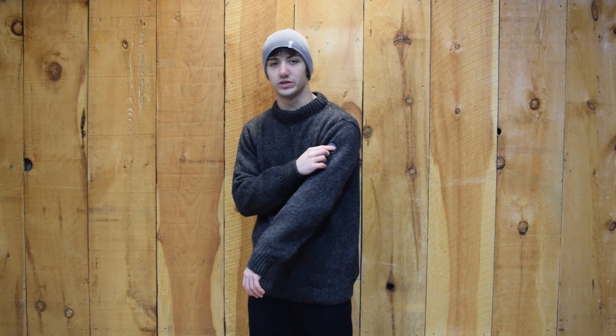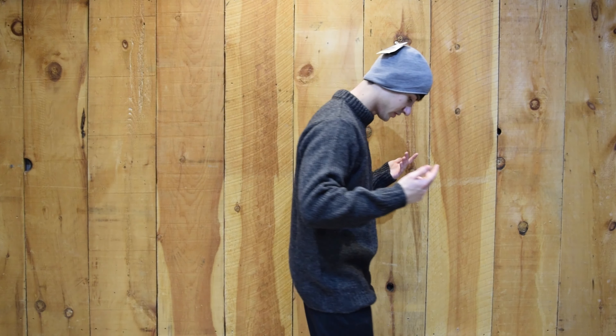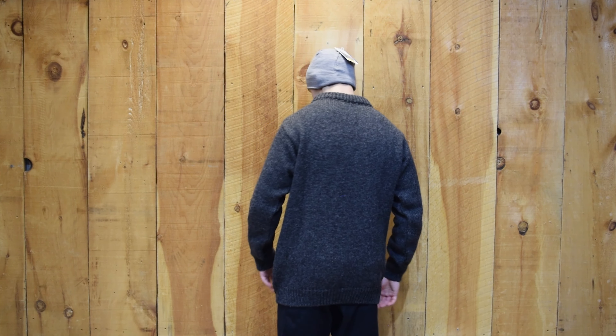I also feel like the neck here adds a bit of style to it. While not absolutely necessary, it makes it stand out from other sweaters like this. The patch also adds a bit of flair and gives it an identity. I'll give you a 360 of this sweater. You can pull it down — it's a bit longer. It's kind of a loose fit, but it's great and you can still move around freely.